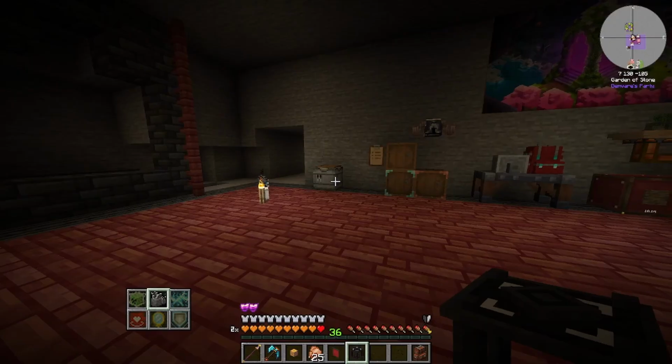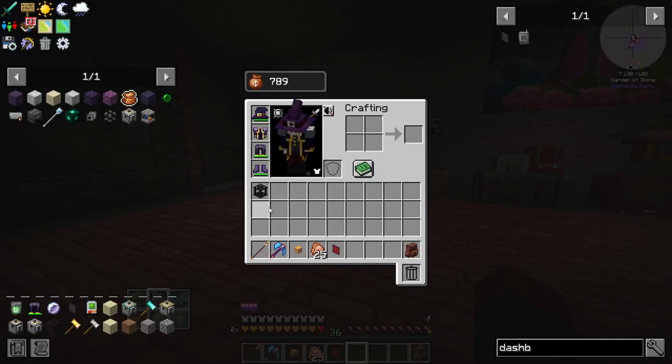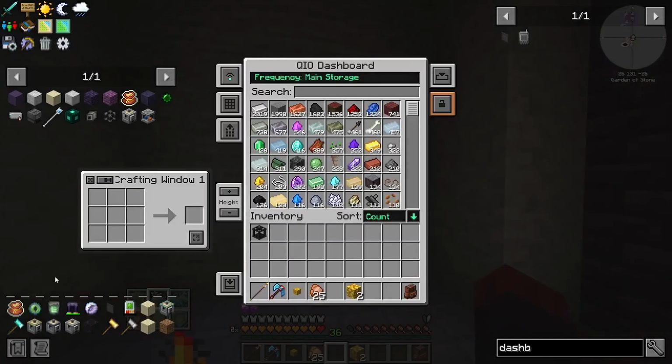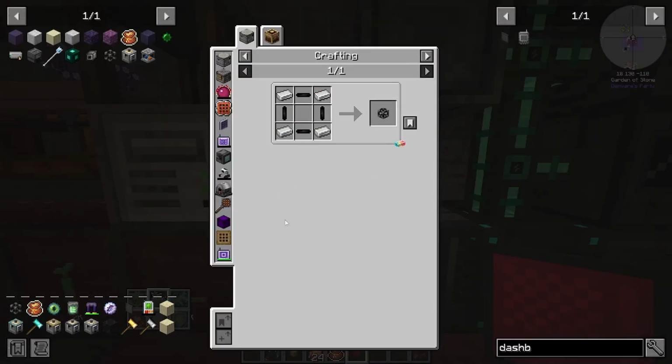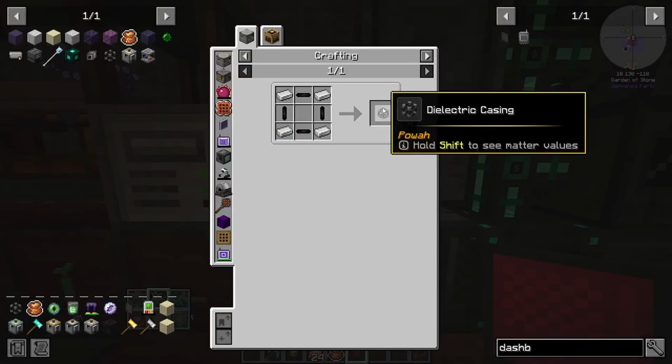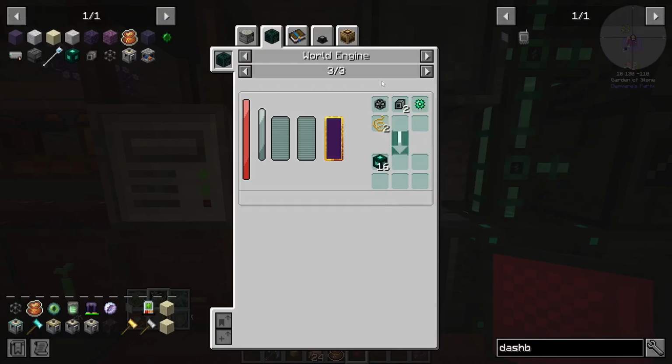I was claiming the cobblestone generator quest and they gave me a flux controller. Good, but that'll come later. Hopefully soon? Oh, and before I forget, I want to get the temporal pouch. I should have been doing this earlier. Anyway, for this time we need some dielectric casings, because we need 1 casing per 4th of the world engine's upgrade, so we need 4 of these.